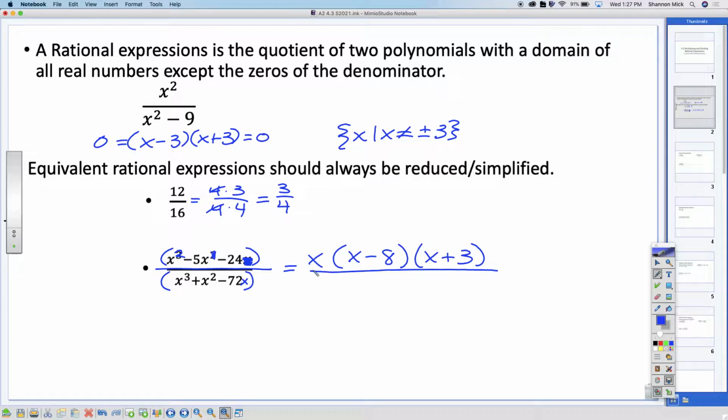Okay, so on the bottom, in the denominator, let me use the correct vocabulary. What should I factor out? An X. Always factor out if they have something in common. So then that makes this a 2, that makes this a 1, and that makes that gone. So I got a 1 in the leading coefficient, so 1 times 72 is 72. Factors of 72 have a difference of 1. 9 and 8. 9 is positive, 8 is negative.